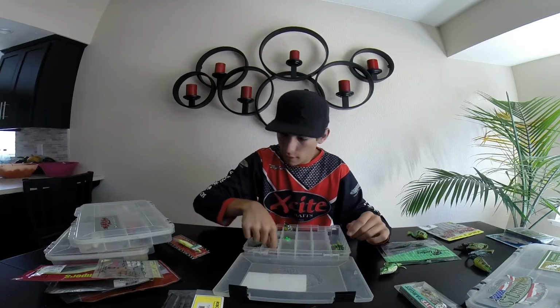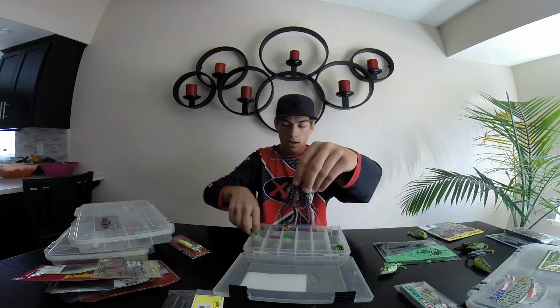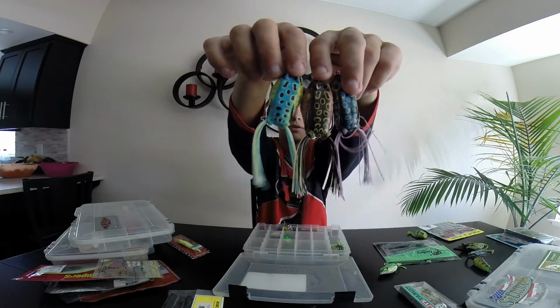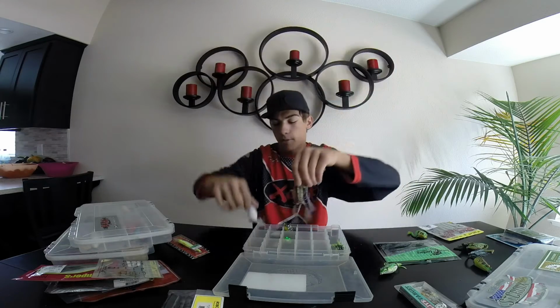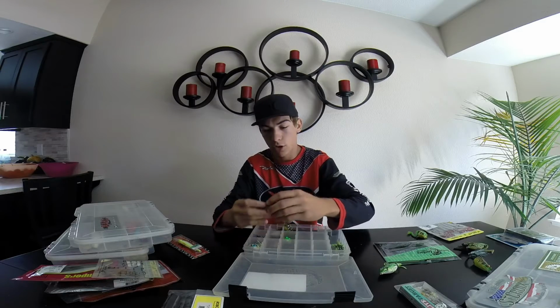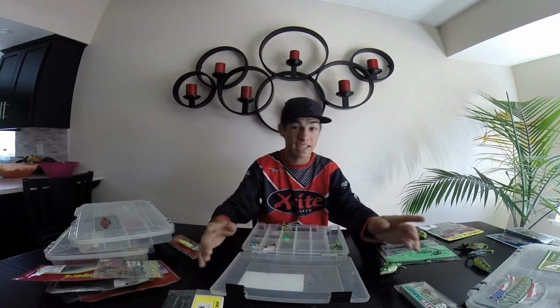This is some of their other model, like their newer colors. Where we have some newer colors right here that we throw right here. These are not bad colors, but overall they're mostly all the same. They're all white on the bottom, and they run for $2.99 a piece, which is an absolutely great price. And the hooks on them are super strong and super sharp. And my favorite color is camo.